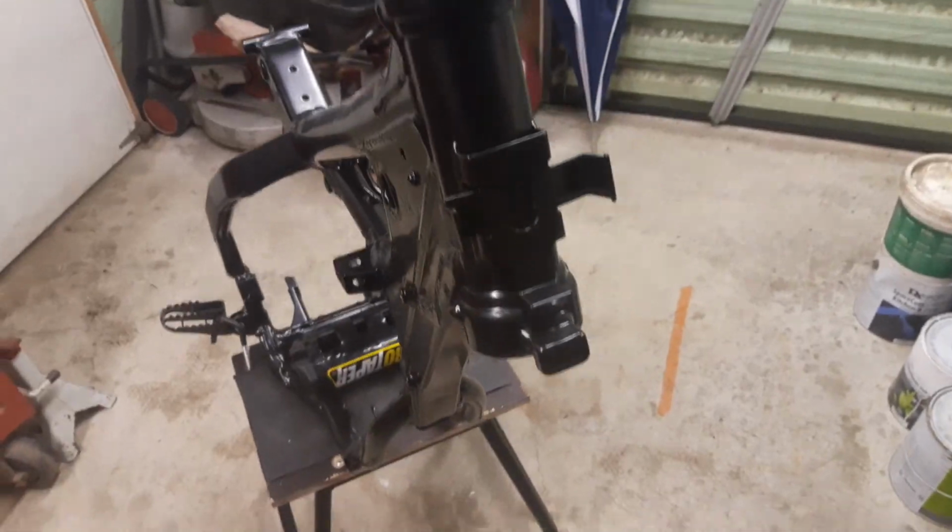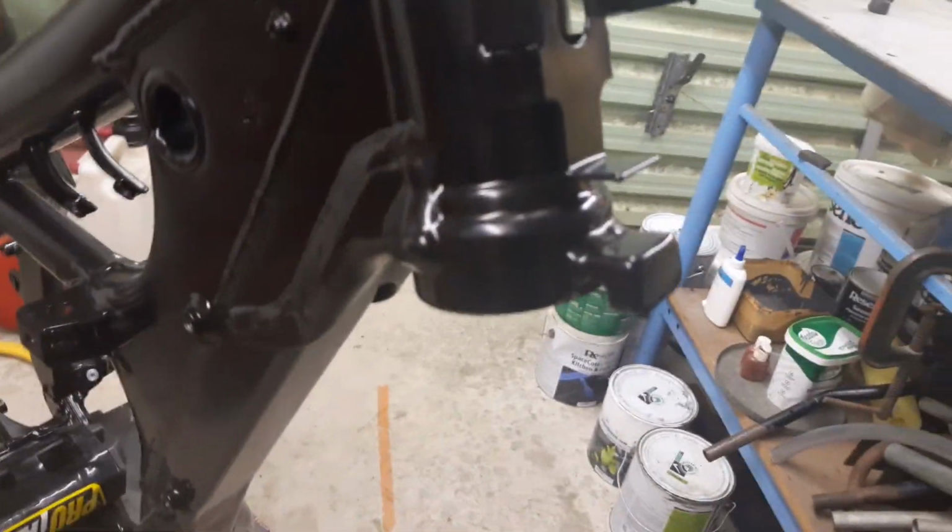I just spent about half an hour tidying up the bottom triple clamp. If you guys remember, one of the stops was snapped off and the other one was partially snapped. It was cracking, so Dad fabricated a little stop on the frame, which I showed you in a later video. I'll put that clip in now. So the steering stop Dad's fabricated up obviously drops down a bit low, as you've seen, so there's no need for the top parts of the stops anymore.